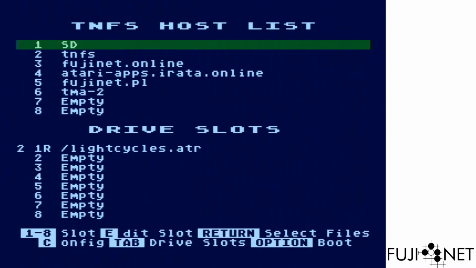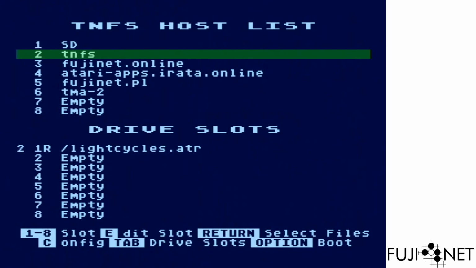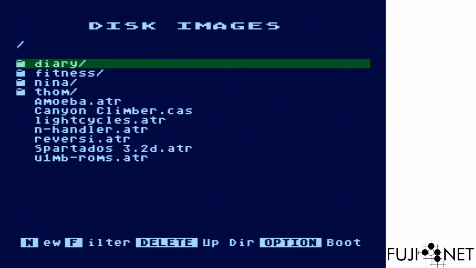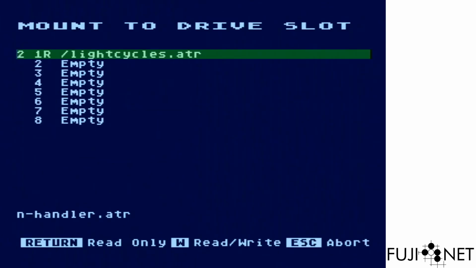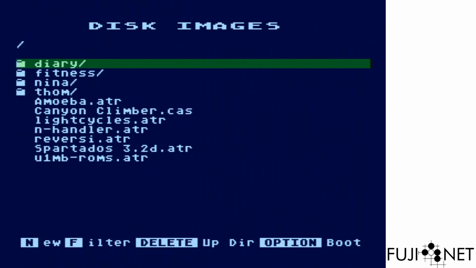And now I'm going to load the latest copy of the nhandler from my file server. As is implied, this version of the nhandler has burst mode read. We'll go ahead and boot it.